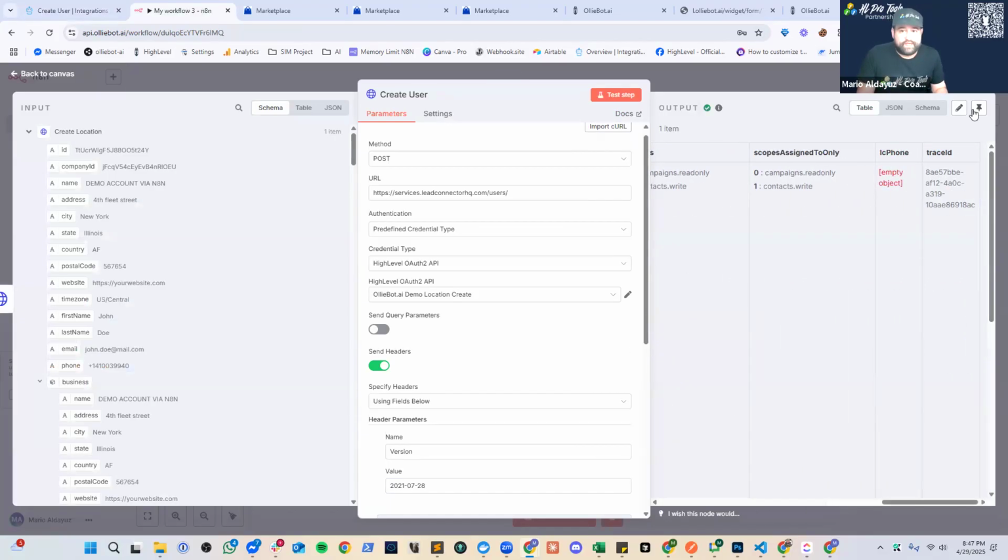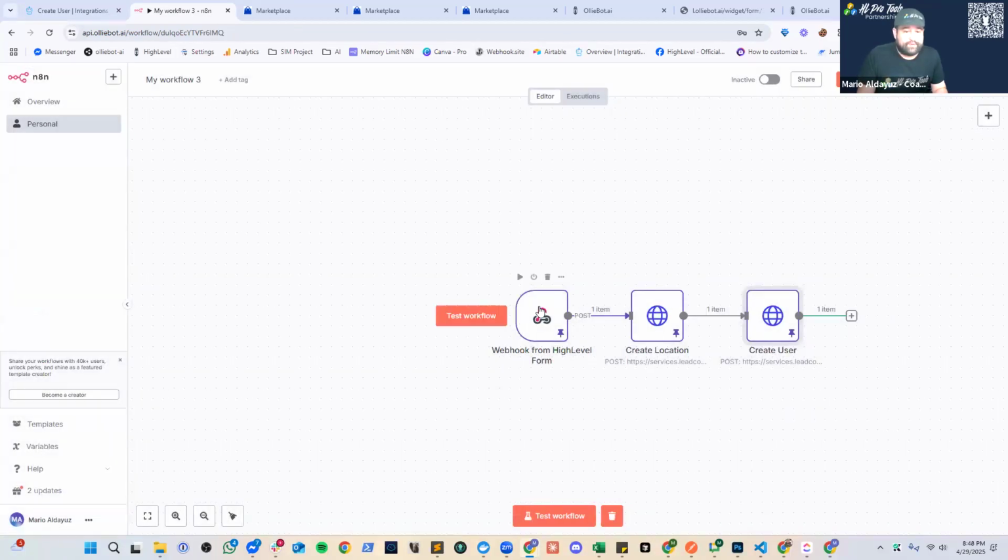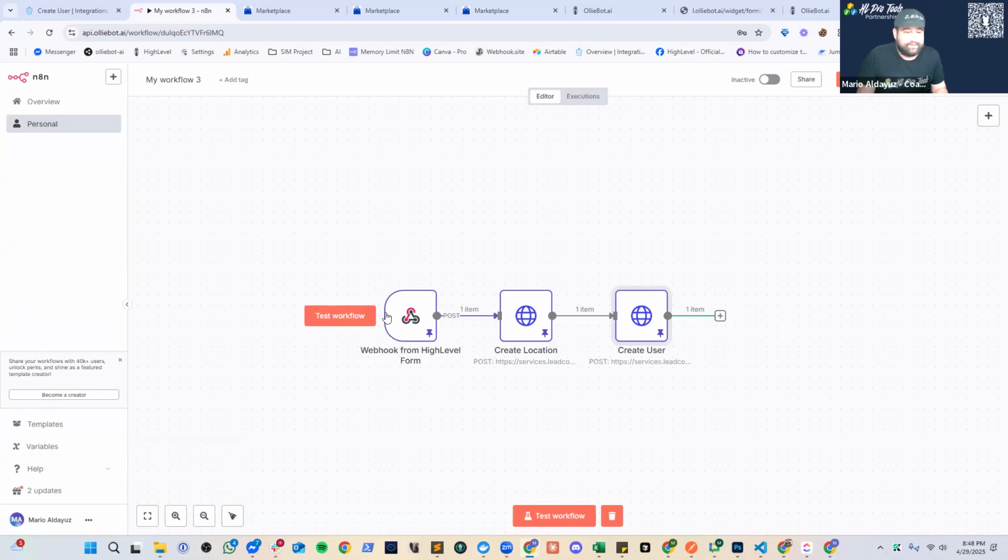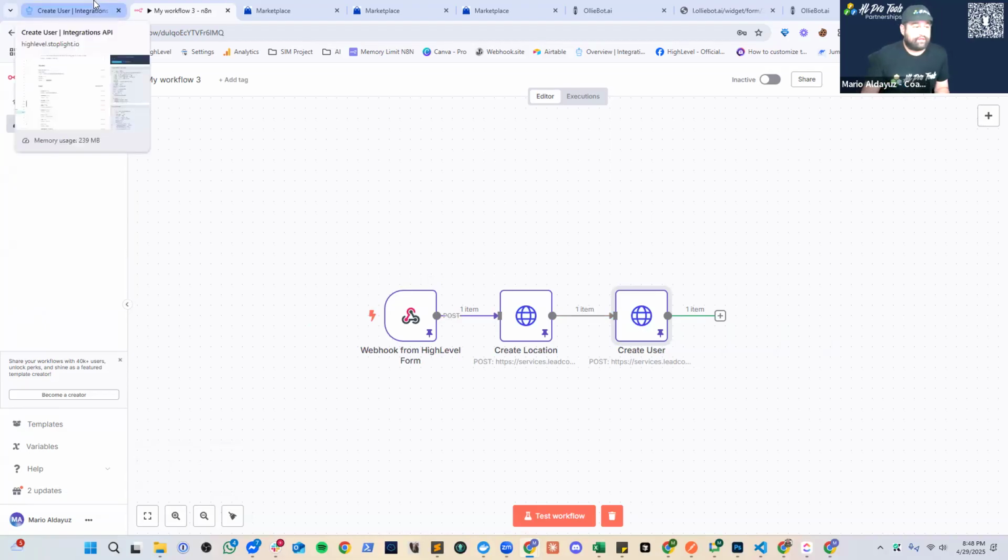So I'm going to go ahead and pin this data so I don't rerun it. But basically what would happen is if I fired that webhook again to the production URL, it would receive the webhook, create a location, create the user, and the next step would be to do the custom values. And you would want to create a survey and map the custom values to the survey fields so that when you create the location, it takes the survey information and applies those to custom values.